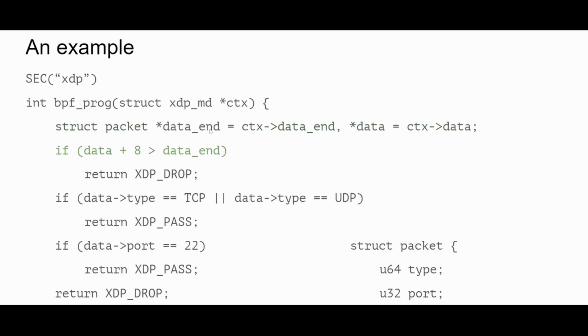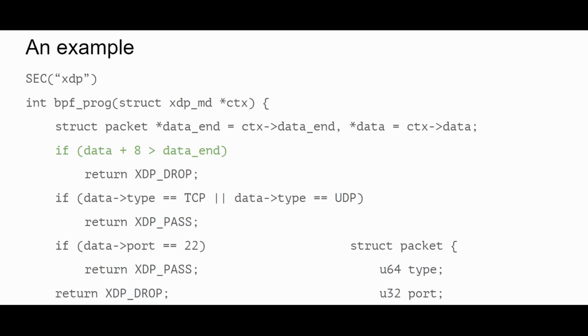The one I was talking about, where you have the context which contains the data pointer and the data end pointer. The data pointer points to the start of your packet and data end points right after the end of your packet. By incrementing data with an offset and comparing it to data end, you can prove to the verifier, because these two values are unknown to it, that you do access within the packet bounds. To statically verify that, it requires you to prove by using conditionals that you will be doing the access in the else branch inside that offset.